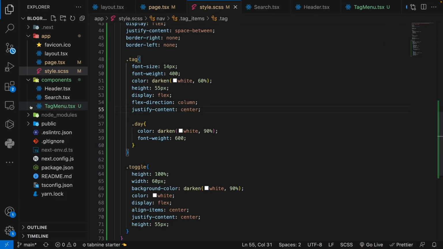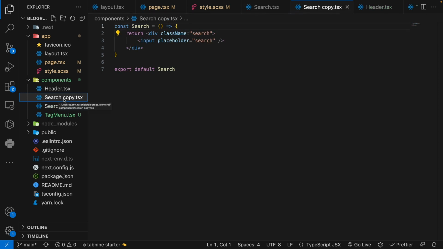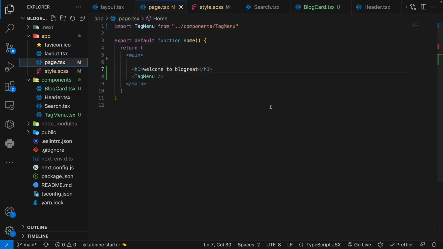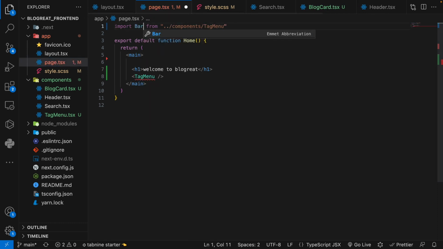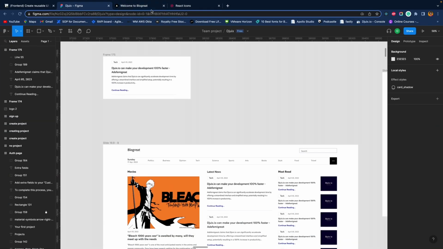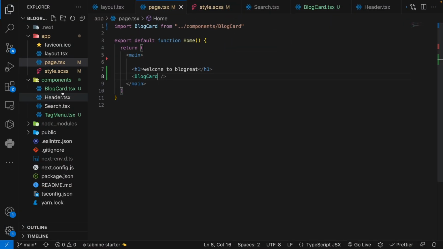So again, we come back to our code, we come back to the components. So just like before, we can duplicate one of the components we have so far and edit accordingly. All right, so here is what it looks like after adjusting, and yeah, this is just the block card. So again, we can come back to our page, the index page, and have the block card here. So we just replace this with the block card. And if we come back to our UI, we should be back to our clean slate. So just this. So for our block card, we want to have some specialty here.